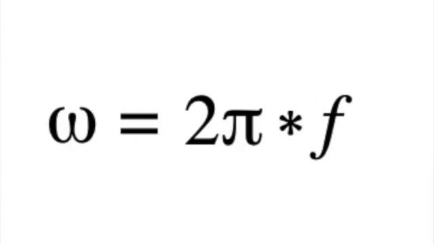And that's very key in knowing a lot about the function, about the particle, which we have defined as a wave. Omega is angular frequency, which is equal to 2 pi times f. So if you know omega, you know f. And if you know f and you know lambda, you know the speed of the wave, you know the speed of the particle, which is very key. So now, knowing the wave function, you know the wavelength, the frequency, the velocity, which also means you know the momentum, the kinetic energy, and the total energy, which are all very key parts of knowing everything there is to know about the particle through this wave function.